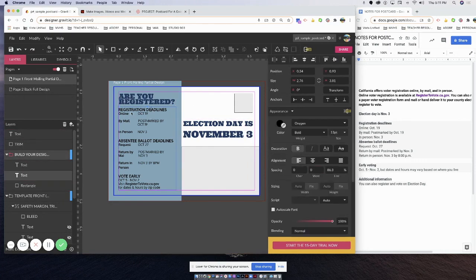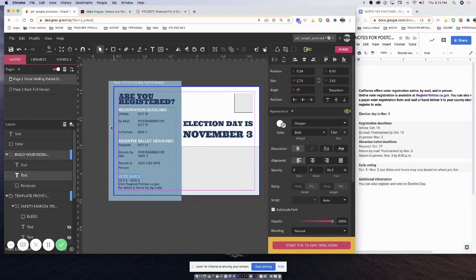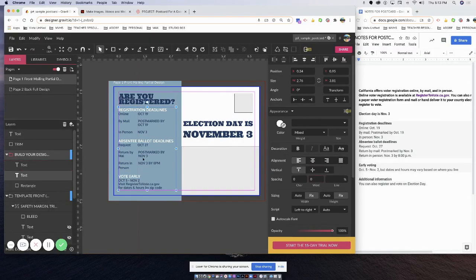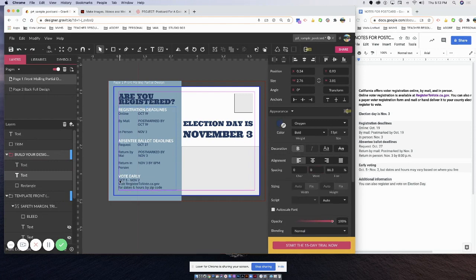Okay, and then for these headlines, maybe I'll make those white. Okay, so this is what I decided. I want all the text to be in blue except for these headlines, and I just realized that I've got vote early and the date underneath it, but I could say vote early, October 5th through November 2nd.